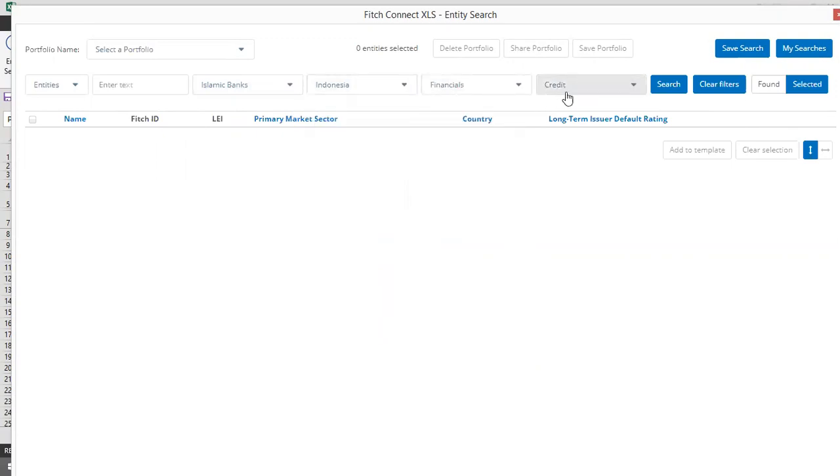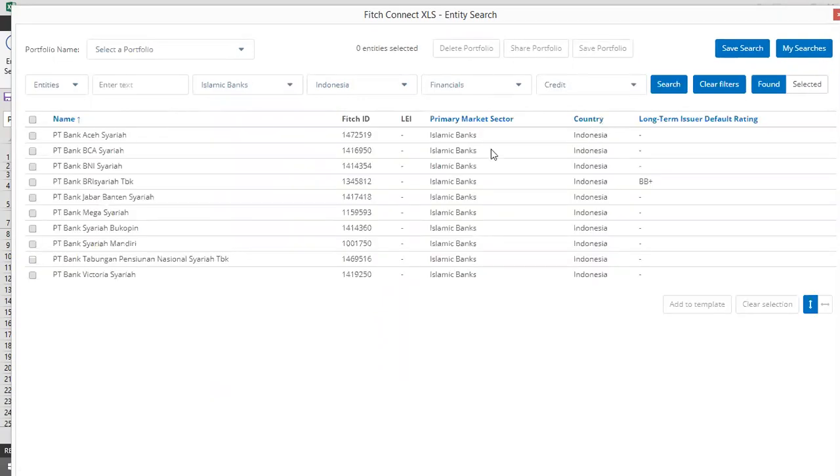We leave this as it is first. You just hit search. So you have selected Islamic banks, Indonesia, and search. You had better leave this option as it is. Once you're done, select all and hit add to template.